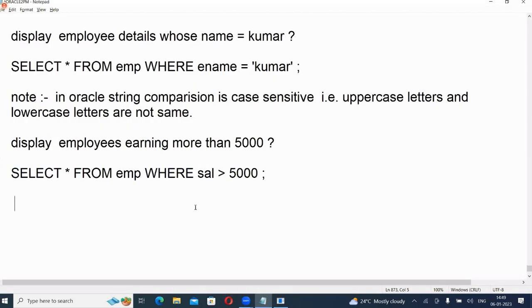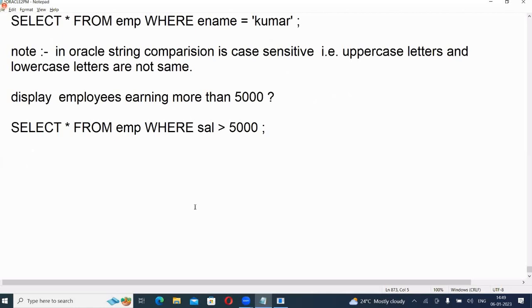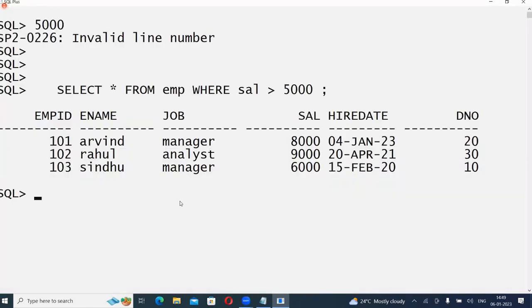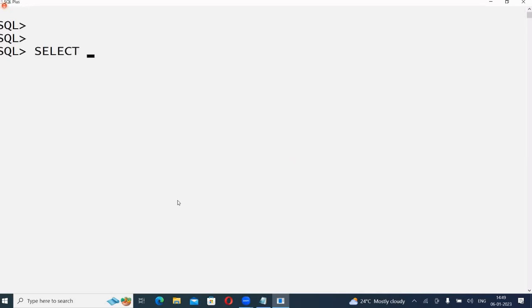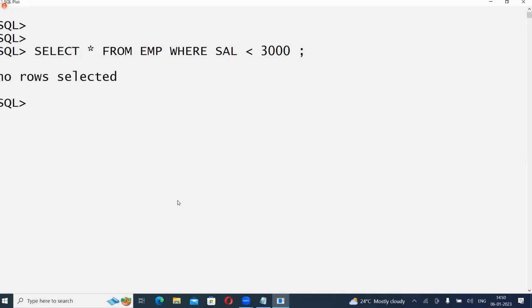Next one, less than 5,000. Same thing. Select star from EMP where salary less than 5,000.